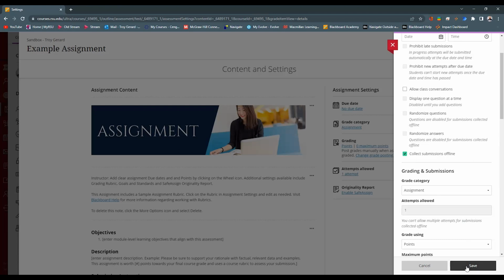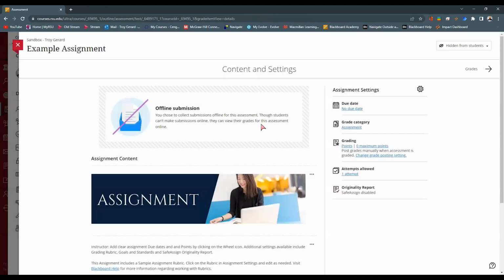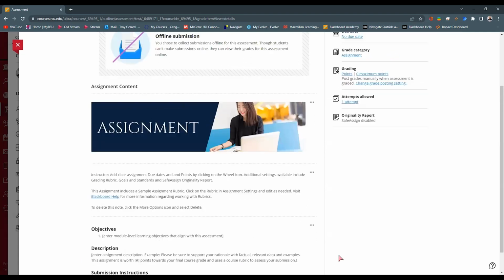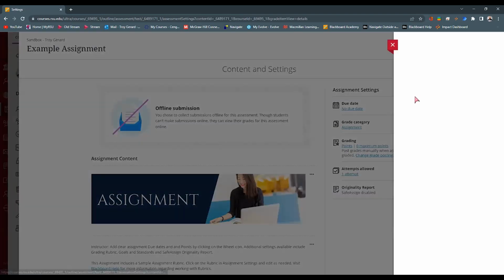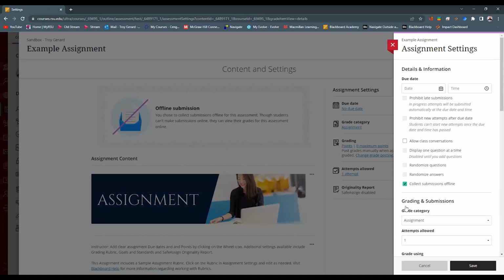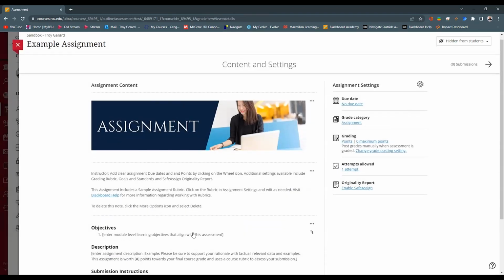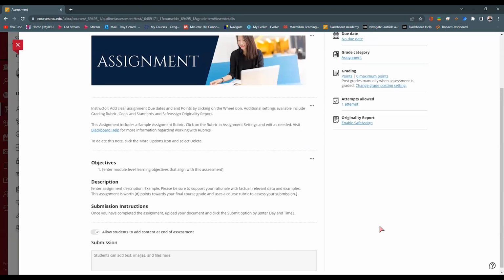When we do and hit save, it's going to tell the students, hey, this is an offline assignment. You must turn in something in person. It also deactivates the submission box down here at the bottom. So we can go back into the settings, disable that, hit save, and now our submission box at the bottom is available.